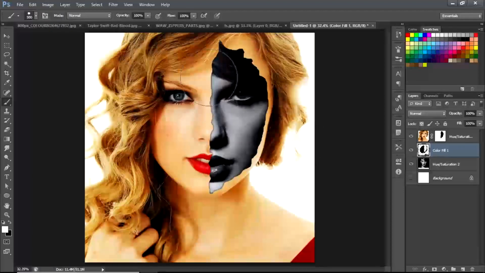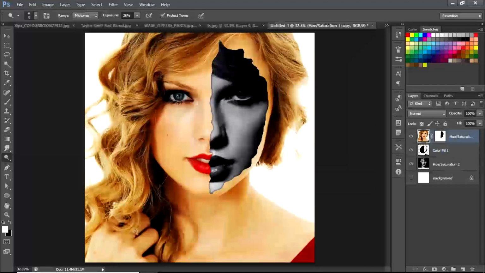So the next part is we're going to begin working on the compositions. First of all, we can dodge and burn this layer here to define some points, like some highlights, like for it to appear like it's a texture being burnt off. So you just subtly go over there and burn on off some points, because now it will show like this is going up like this. It will give that illusion.